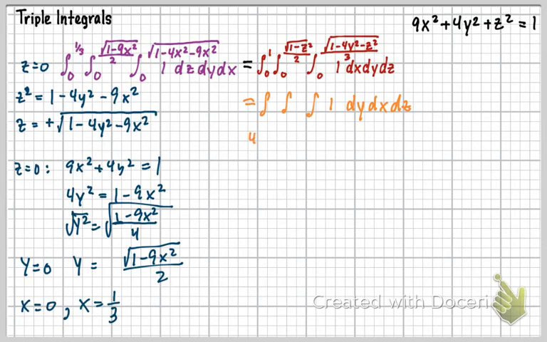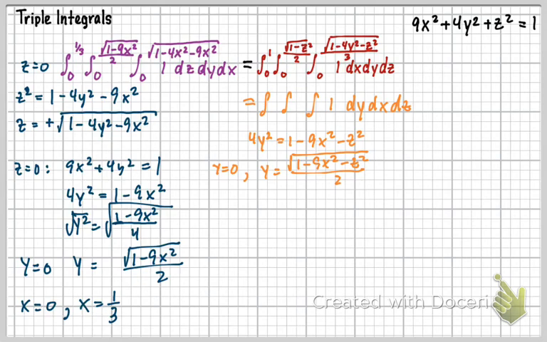So that means 4y squared equals 1 minus 9x squared minus z squared. And then I'm going to move the 4 over and square root both sides. I'm only going to take the positive because I'm in the first octant. So y equals the square root of 1 minus 9x squared minus z squared, over 2. And my lower bound for y is going to be y equals 0. And I'll write that to the left for the sake of room. All right, so there's those two bounds.